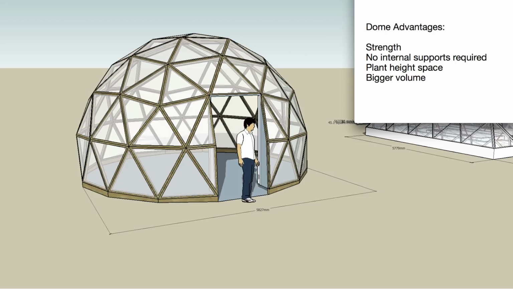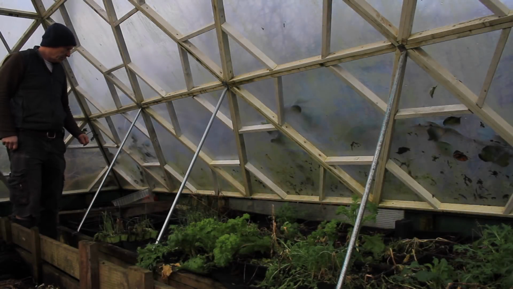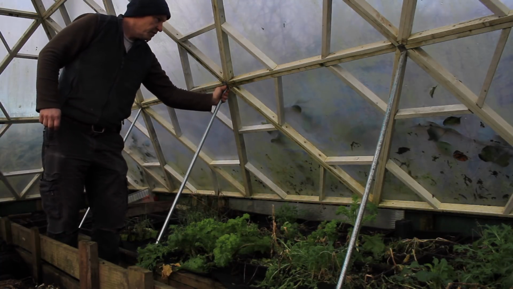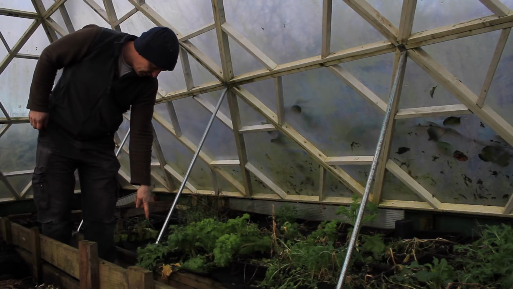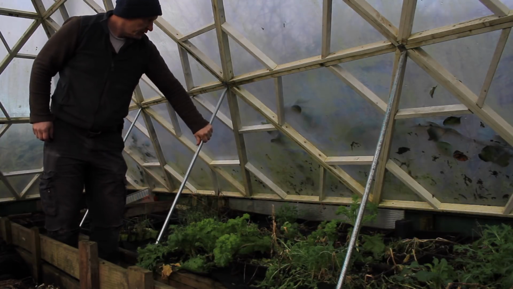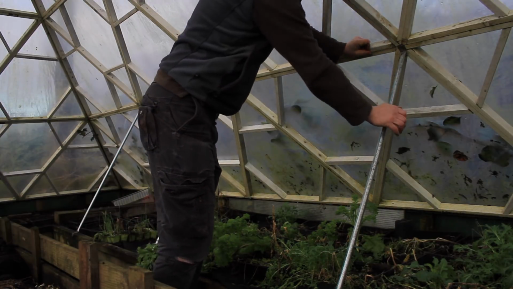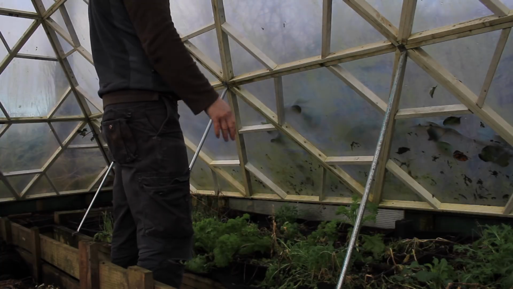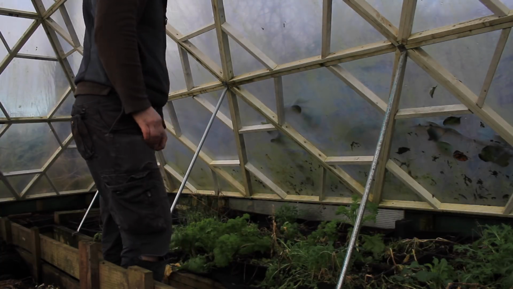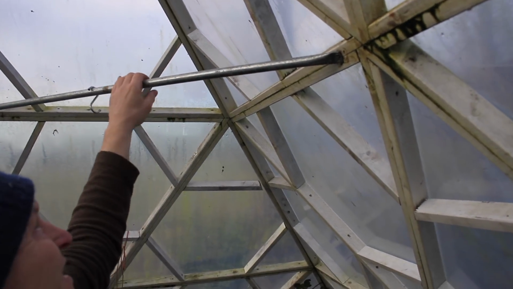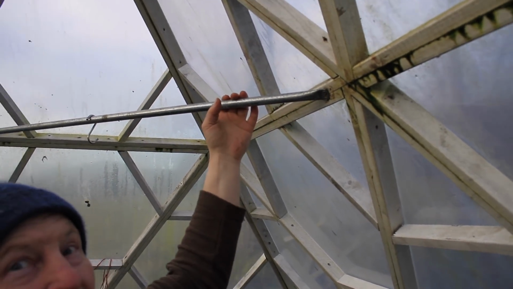The pyramid, you really have to support it internally. Let me show you that now. I've had to put these supports from the frame down to the edge of the bed, like that. That's holding that steady, but I had to put 3 along this length, so they're spaced at about 1 every metre. I also put these corner pieces in here for support, but they're quite useful for hanging things off.